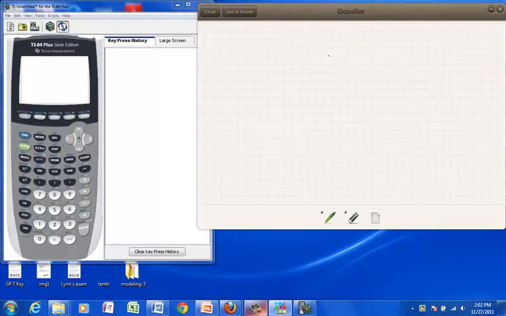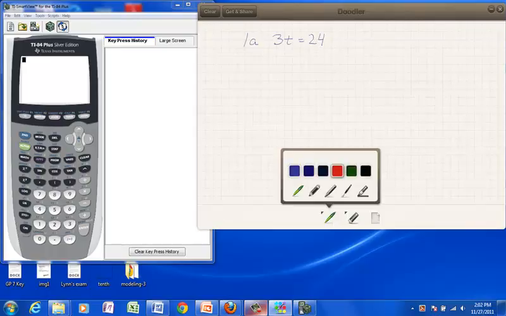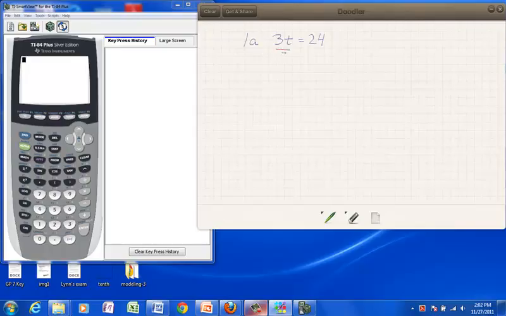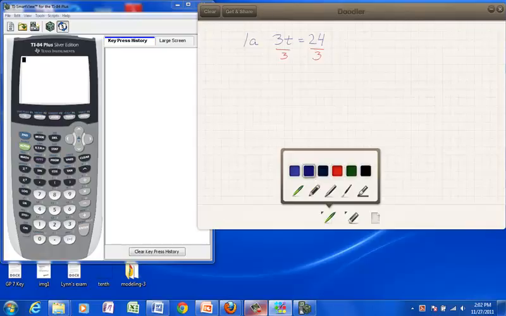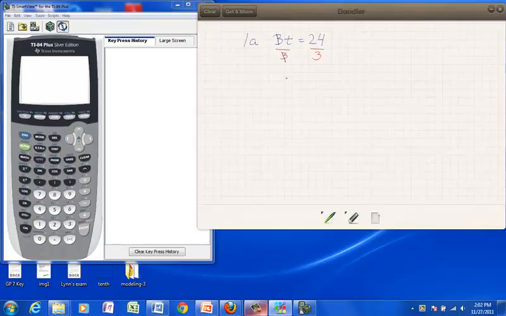Well, everybody should have found that number 1A was an easy problem to solve. But I want to walk through it with everybody anyway. So you were told to solve this equation for t. This is a one-step equation where what we will do is to get rid of this 3, this coefficient of t, by dividing both sides by 3. And since the 3's cancel, we're left with 1t, or just t, is equal to 24 divided by 3 is 8. So there's our solution.